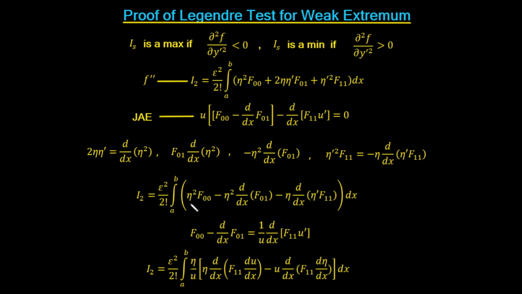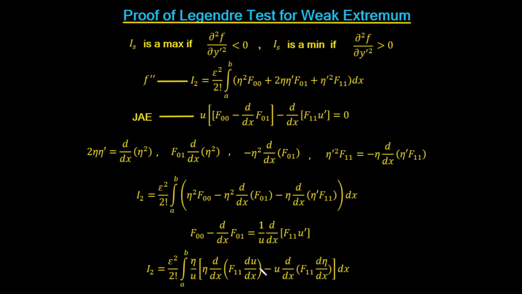So if we take out a common factor of the eta, then we'll be left with an eta times this factor here. But this factor here is nothing other than this, which is equal to this here. So it means we can take this here and we can put it into this equation. And of course we can take the 1 upon u out of here and we'll just put it underneath the eta here.